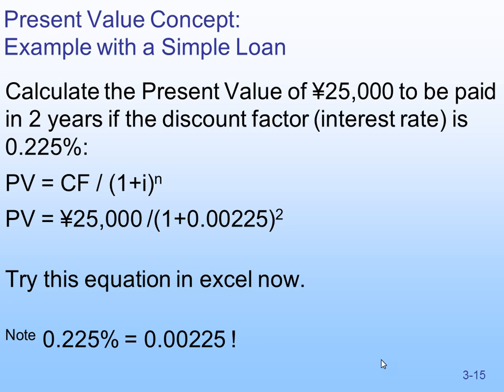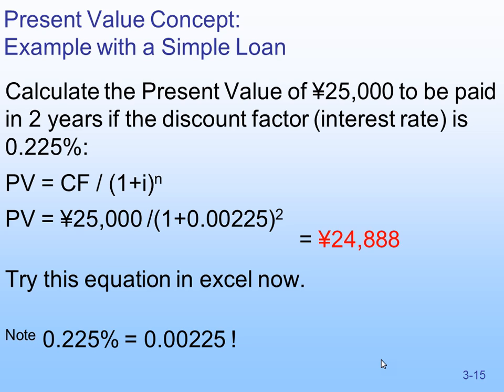Now, does some of you have a different answer? That's the answer, if you round up. Okay. All right, so in this case, even though the interest rate is super, super low, it's less than 1%, it's less than 0.5%, it's a realistic number for Japan recently. Still, we'd rather have that 25,000 yen today rather than in 2 years, because in 2 years it's worth, not that much less, but a little less because of discounting. Does everybody get this? Does anybody have a question? All right, well, if you really all have this, let's move on to the next kind of concept.